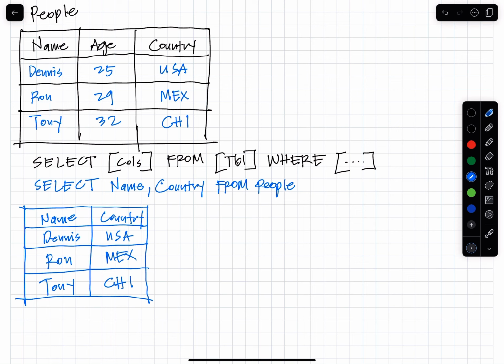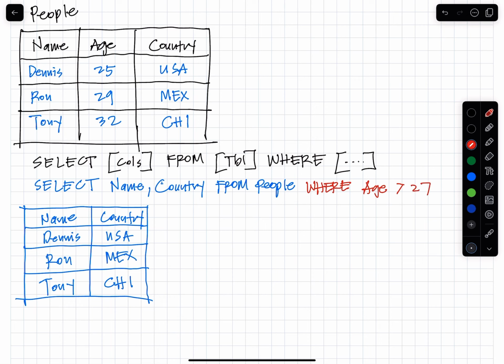Now let's say you want to filter the data. What you can do is use the where clause. You could say select name, country from people where, let's say we want to filter by age. The age is greater than 27.